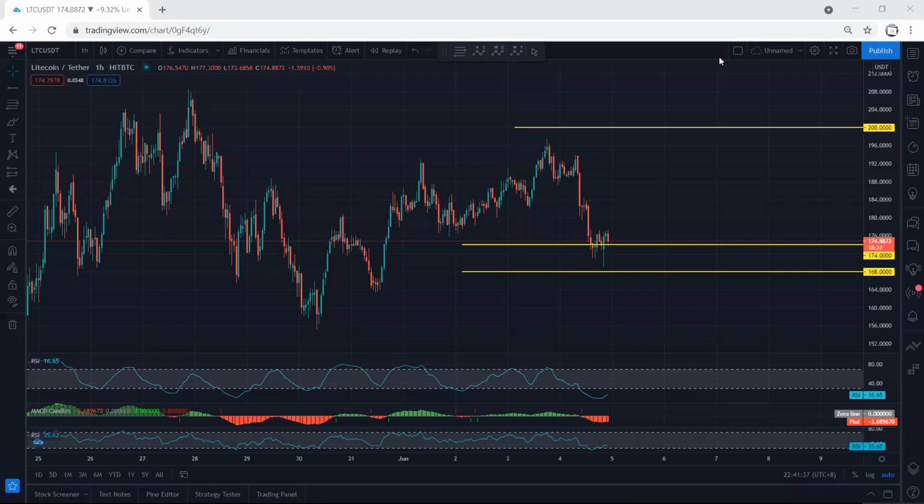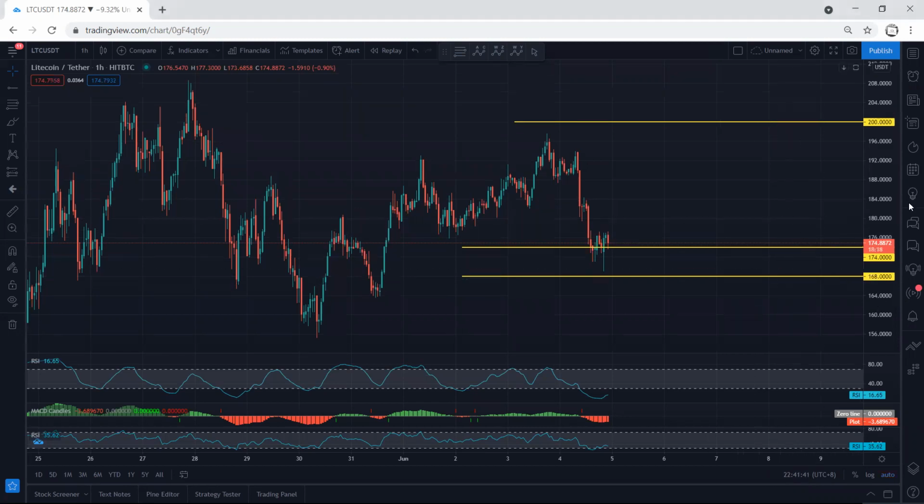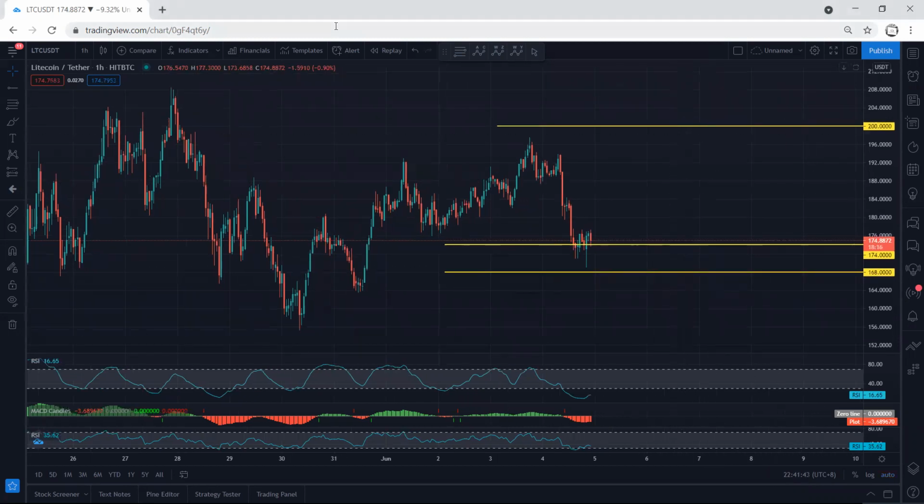LTC, we start with the 1 hour chart. I just want to give a quick update. First of all, if you refer to our analysis, in my last video when the price was within this move, I mentioned we're looking for this one as a flat. And we want to see the breakout of the top and how high it can go.